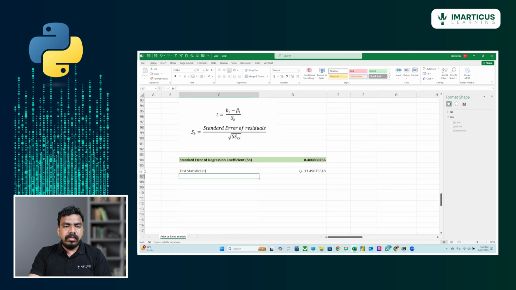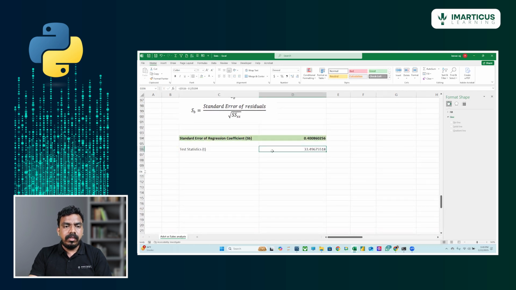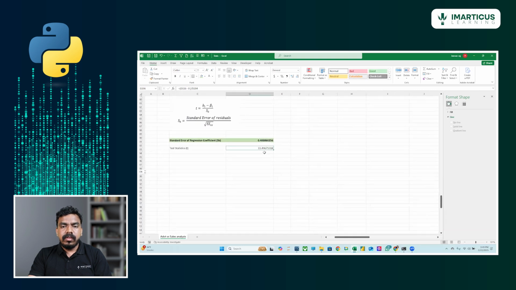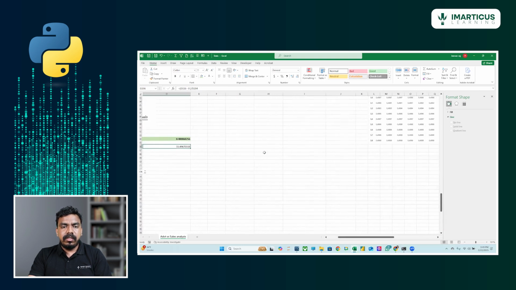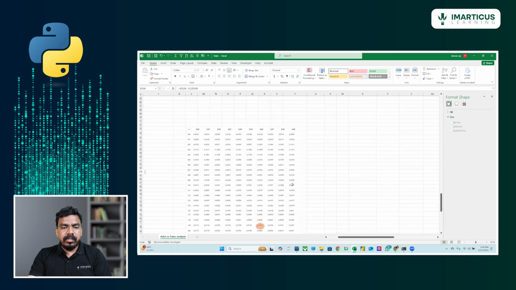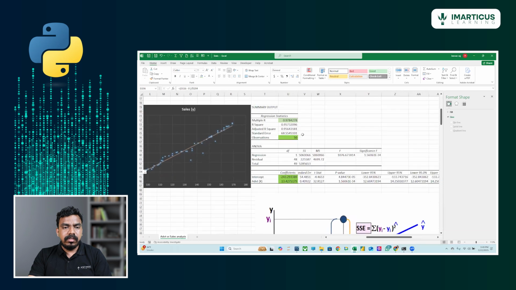So you will get the output as 33.48. This is the value that you got, and that is your test statistic. You can find this test statistic in the formula as well. Here also you get the same thing as the test statistic.